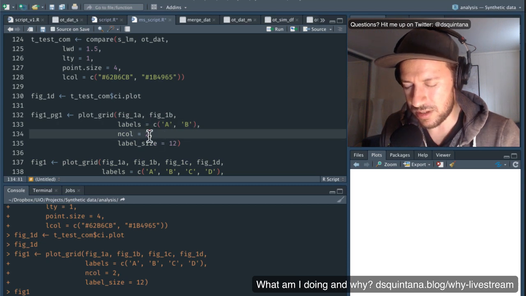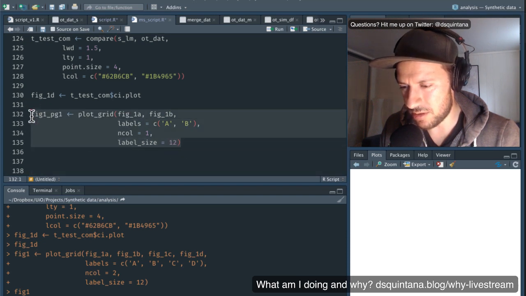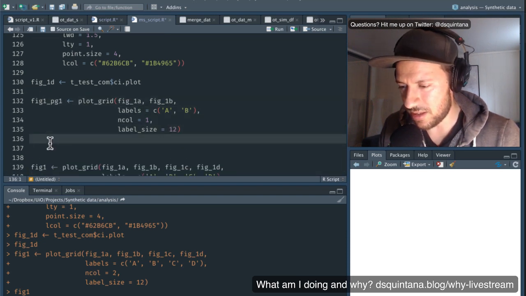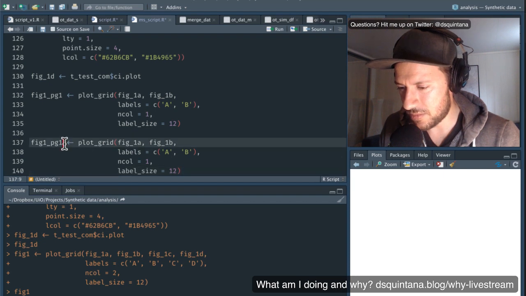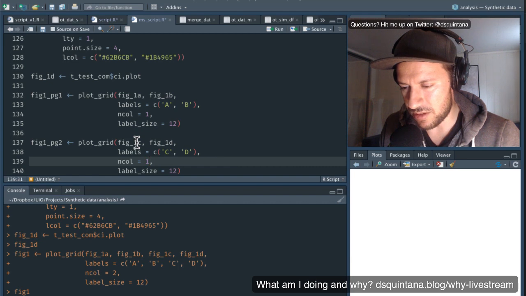Number of columns, 1. I'm going to do plot grid 2. That plot still isn't knitted yet. Figure 1C and D, and call this C and D, and we want 2 columns for this one.